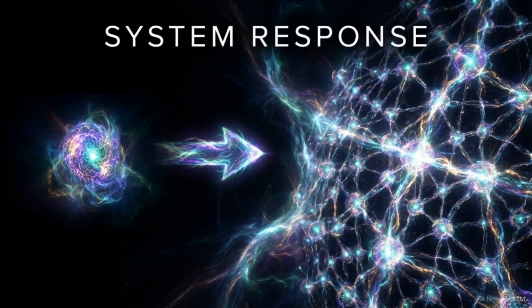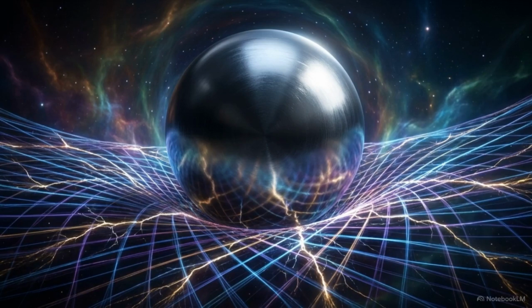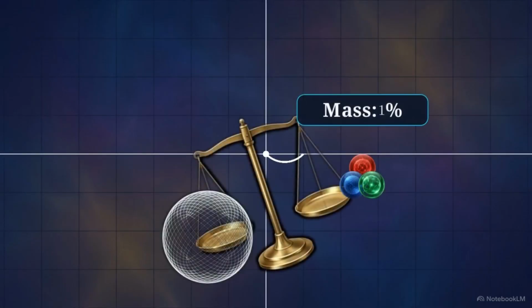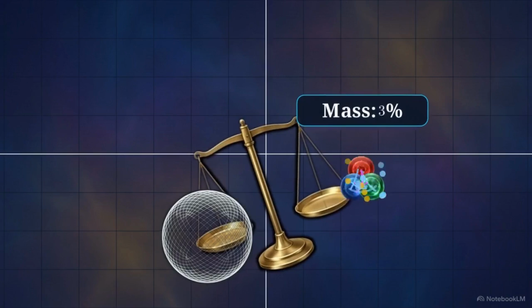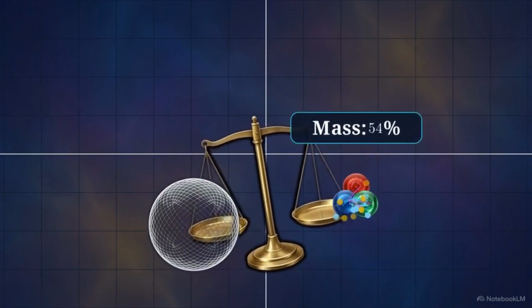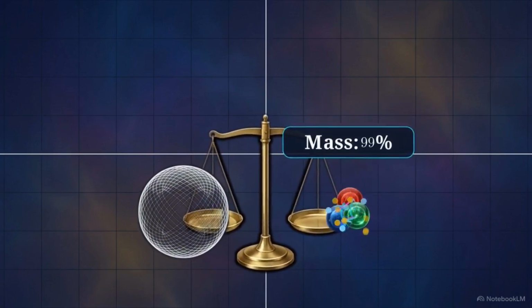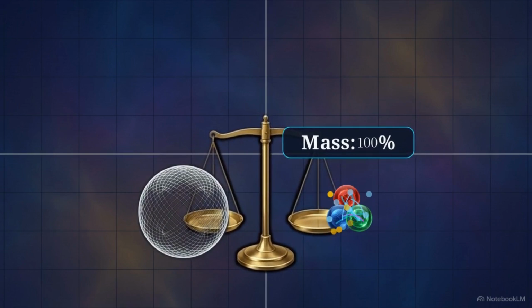This is confinement. Demanding a single piece of matter only forces the universe to print more particles to maintain the coupled structure. This raises a question about the nature of the entire proton. If the individual quarks aren't solid marbles, why does the system have weight? When you add up the mass of 3 bare quarks, they account for a minuscule fraction of the proton's total weight. The scale only balances when you account for the intense internal motion and binding energy. This activity generates nearly all of the proton's mass.